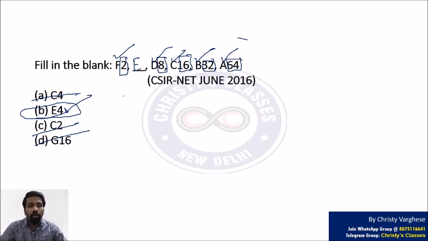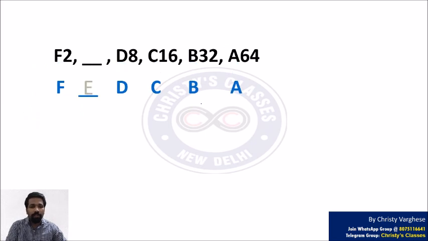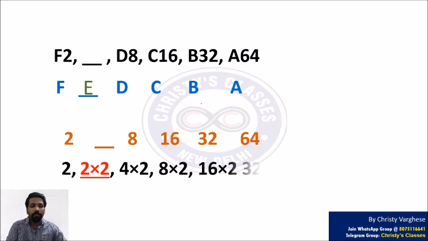Now if you want to analyze the number part also, that is also easy. The number part is just a geometric sequence. We have discussed geometric sequences in detail in the last two classes. So it is 2 into 2, 4, 4 into 2, 8, 8 into 2, 16, 16 into 2, 32, and 32 into 2, 64. This is a simple idea. Letter part and number part. The number part is like this: into 2, into 2, into 2, into 2, a geometric sequence with a common ratio of 2.